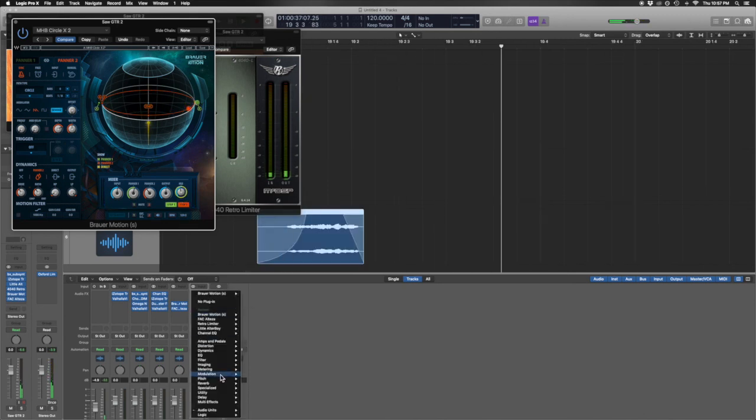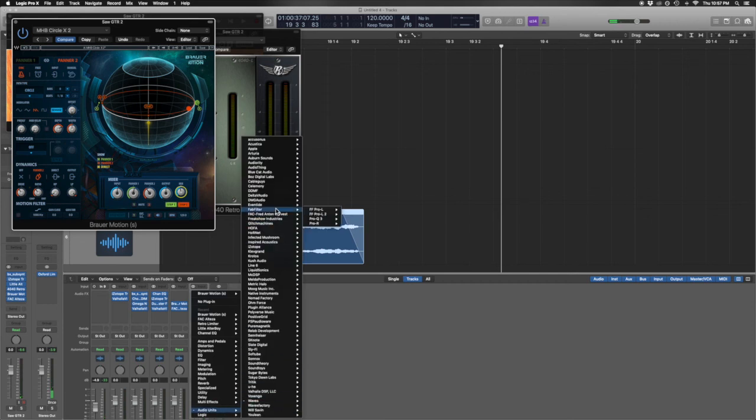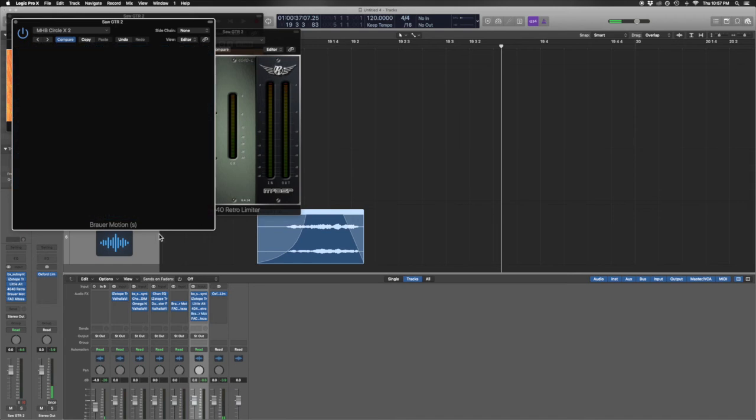Actually, I'm going to try a different panner. I'm going to try this one by Audiority. Is that how you pronounce it? Not even sure. They have one called Tube Modulator.